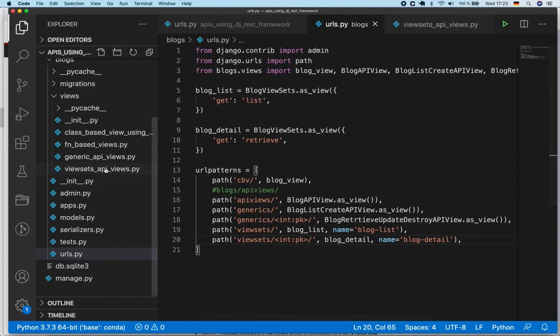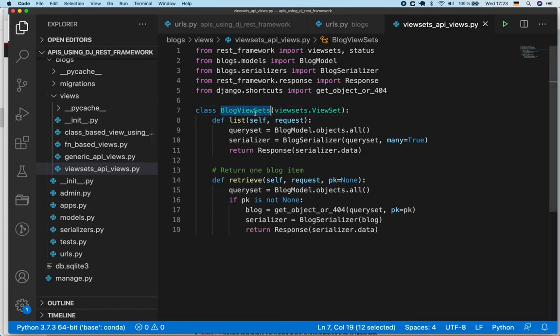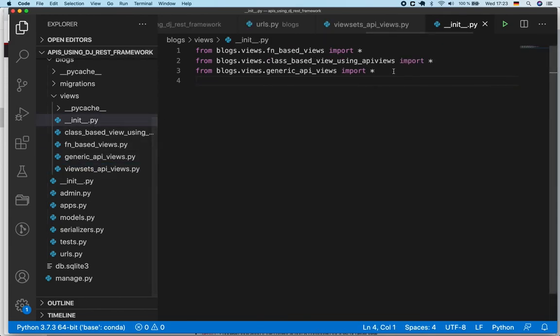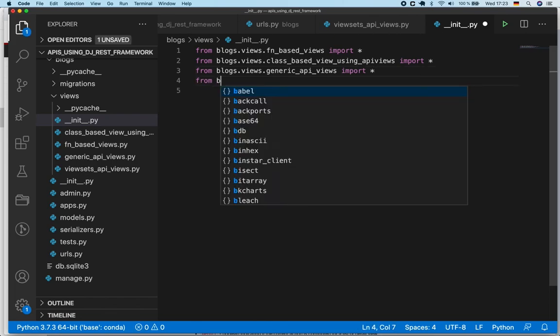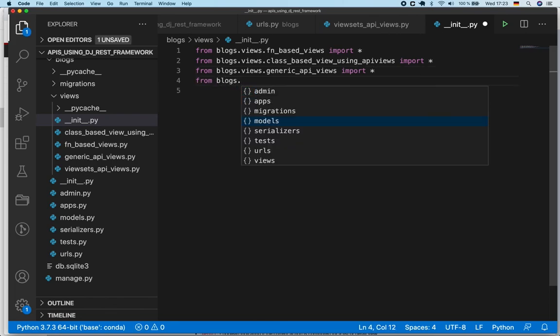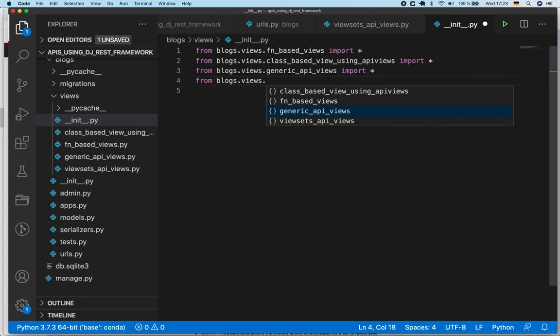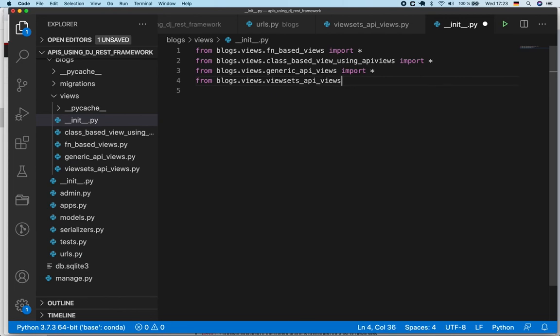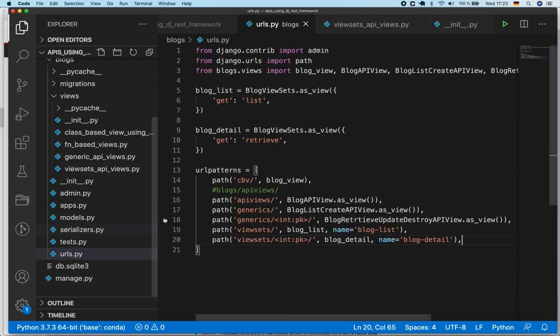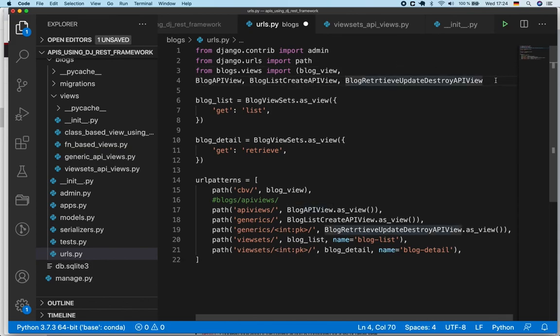So we need to import that blog view sets inside init from blogs.views.ViewSetsAPI import asterisk, and in the URL, actually we can include everything in a tuple.